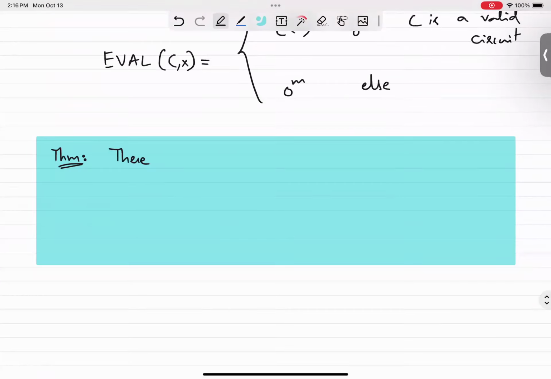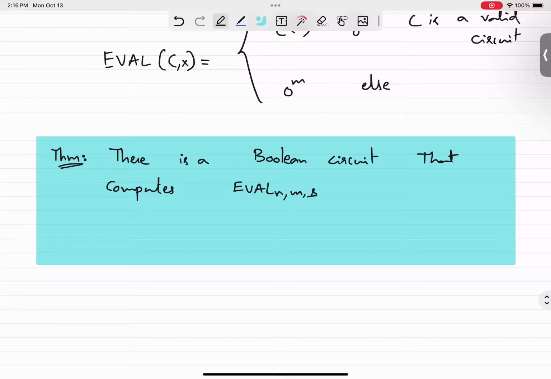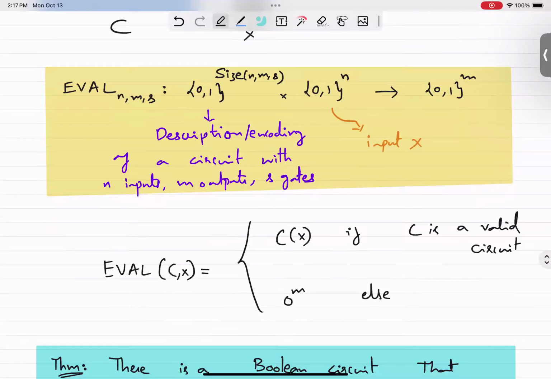So in other words, there is a Boolean circuit that computes eval n, m, s. Okay? There is a single Boolean circuit which can actually act as a compiler or interpreter for all other Boolean circuits up to a certain size.